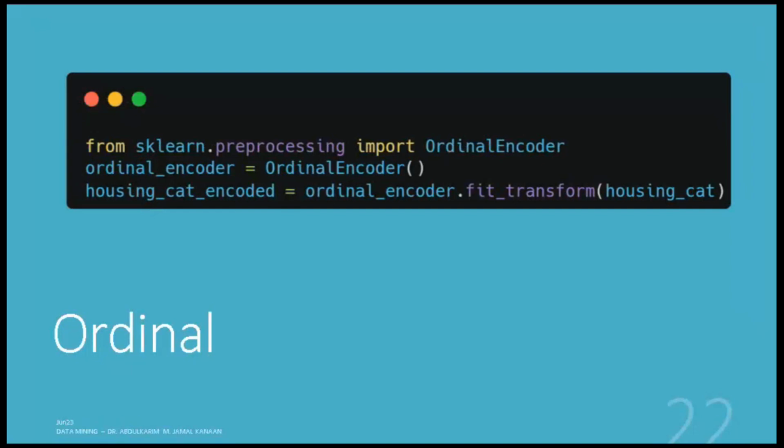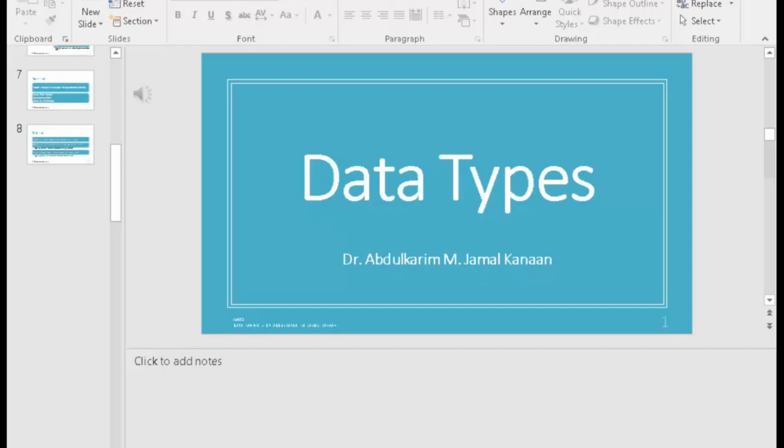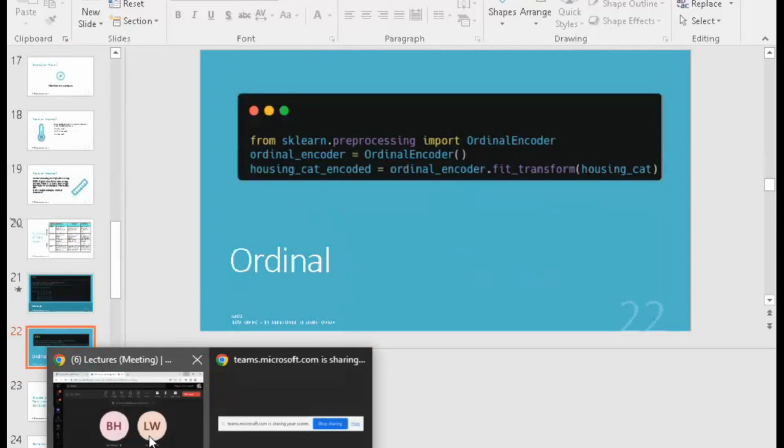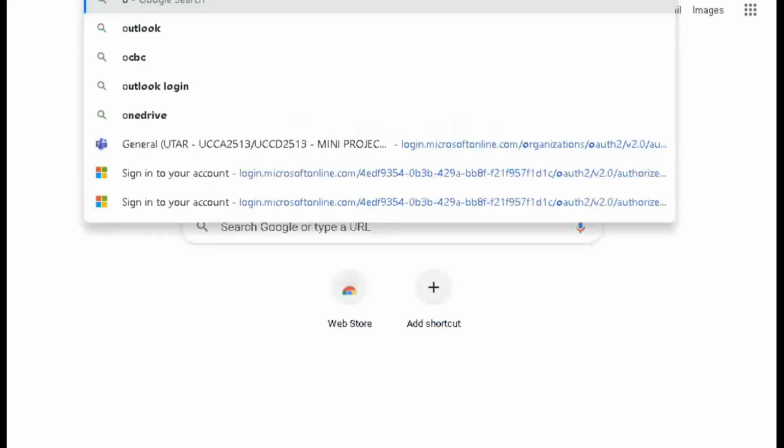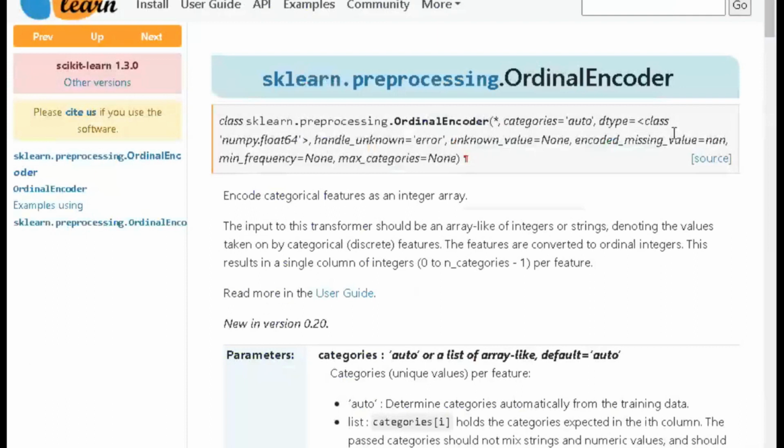Clear? But actually, this piece of code is incomplete, because how will Ordinal encoder figure out the right ranking, whether island should be first, or maybe inland first, or one hour from the ocean first? So actually, there is one argument missing here. If you refer to scikit-learn, this is the famous package that we're going to use most of the time. If you search on the web for Ordinal encoder, there is a second argument you need to provide: categories.